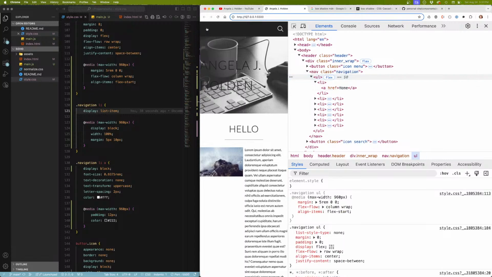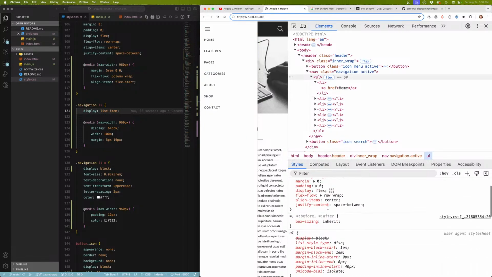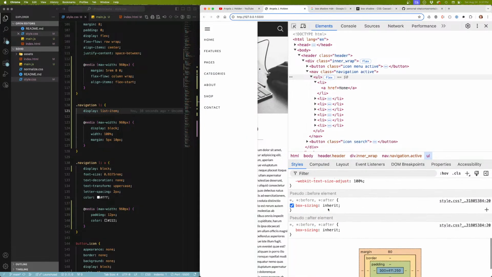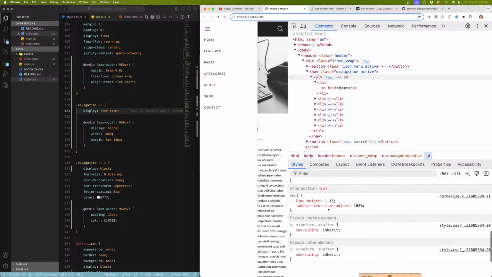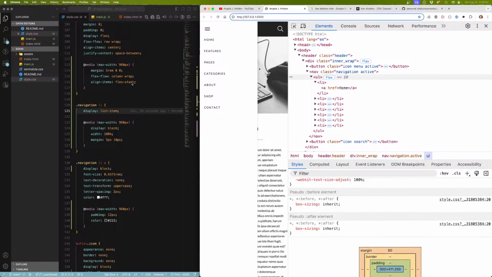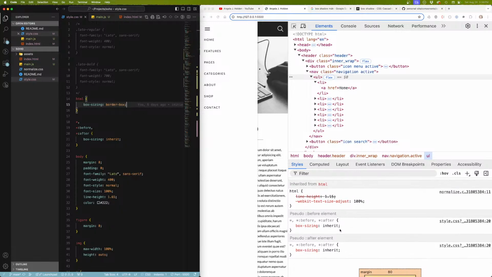I don't think they should have that overflow. Especially since we have, oh, do I not have box sizing? Box sizing, border box. On my HTML element, yes.